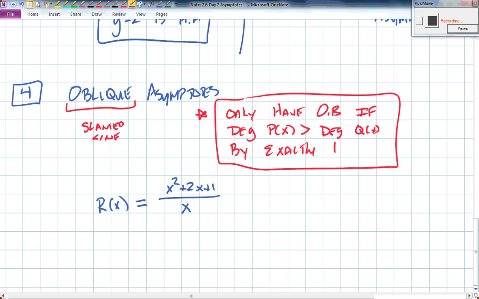That's right. The degree on the numerator is a value of 2. The degree on the denominator is a value of 1. What's the difference between those two degrees? 1. So therefore, we're going to have an oblique asymptote. The question then is, how do we figure out what it is? And we use long division to do it. Very good. So because we have this, we know we're going to have an oblique asymptote, and the way that we get it is using long division.